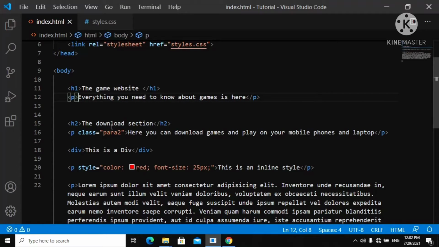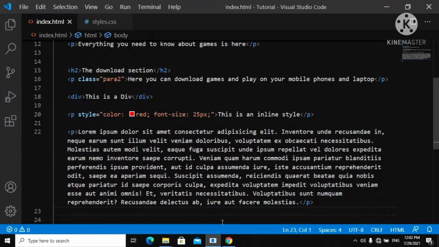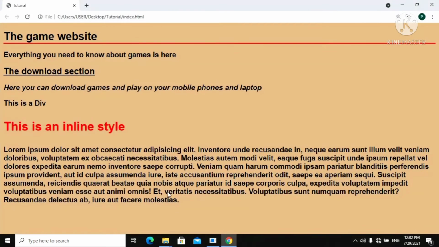Okay, so concerning the line height property, that's what we are going to be looking at in this video. Now let me just refresh this on our web page. Now you can see the text. You can see it's too close to one another. They are too close to each other. It's too tight. Now we want there to be space here. We want to create space in this text so it can be readable at least.